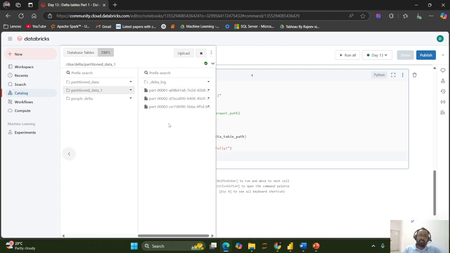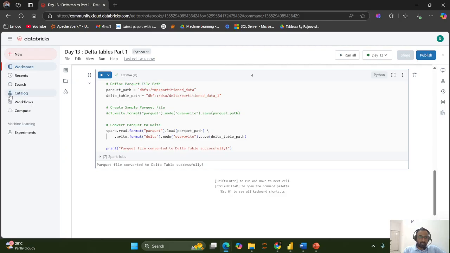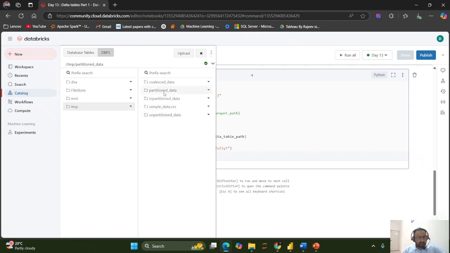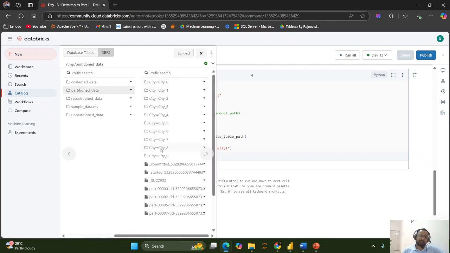Yeah, it does not depend upon the partitions you have seen there. There were so many partitions created on a category, and that is not captured here. You can see temp partition data had all these partitions, but that is not being considered, right?